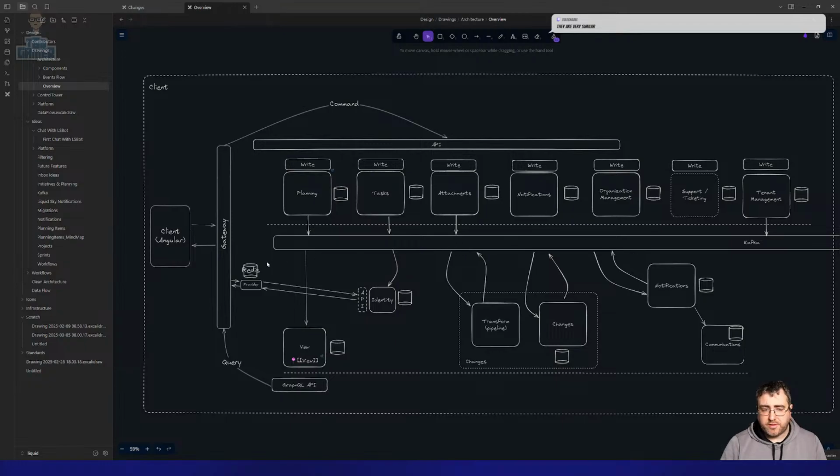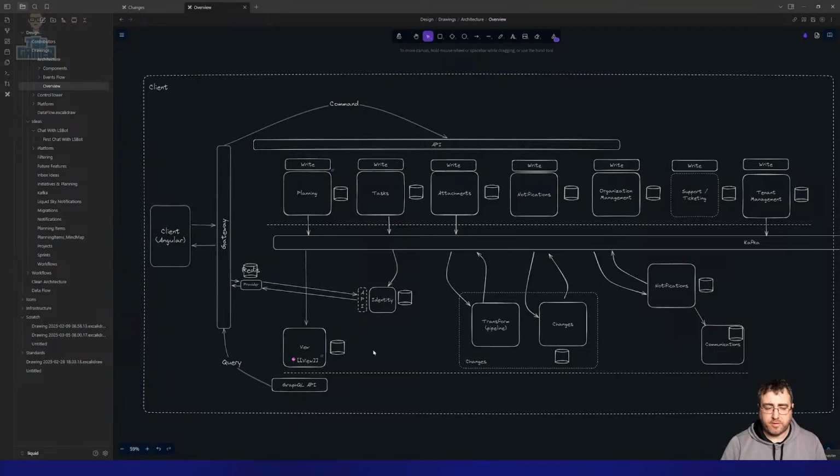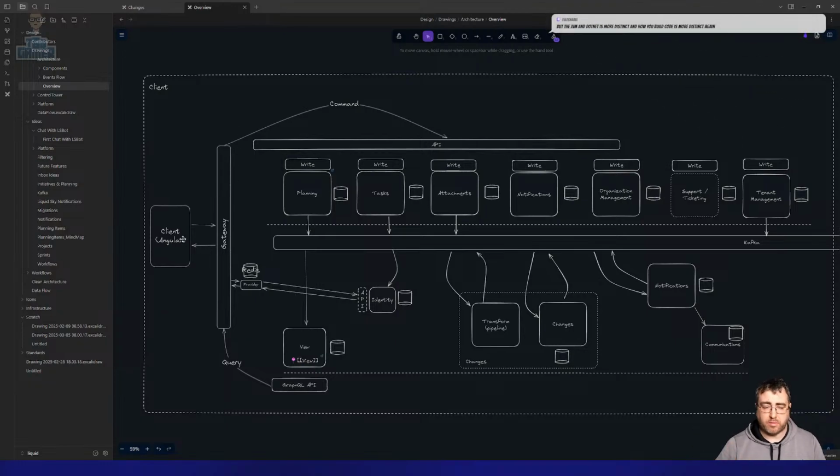As events publish, the view picks them up and it stores its own version of all this data, consolidates it all down, does all the joins and stuff to make it quick. And then we have a GraphQL API sat in front of that so that the client can query that. All the communication goes through the gateway so that to the client, it's one API. It just looks like one API. It doesn't care that there's 7 or 8 or 9 or 10 or 50 behind here. It gets routed properly.